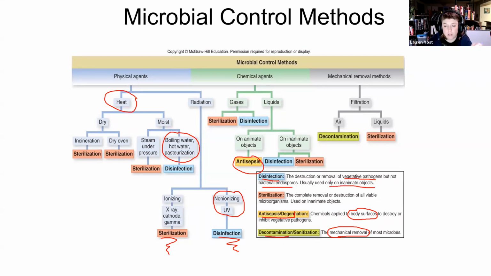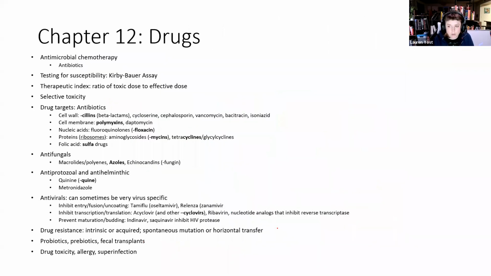So this is not just talking about mechanical here. So that's the difference between disinfection and decontamination. Decontamination, only the mechanical methods of removing things. And then disinfection, talking about any way that we'd be removing it, chemical, physical, whatever it is. So I did want to talk about that.